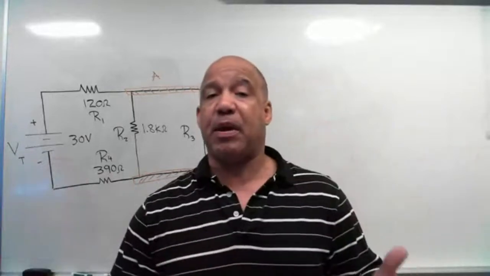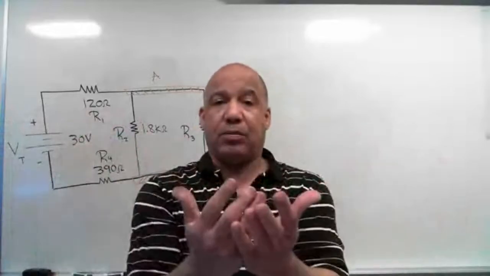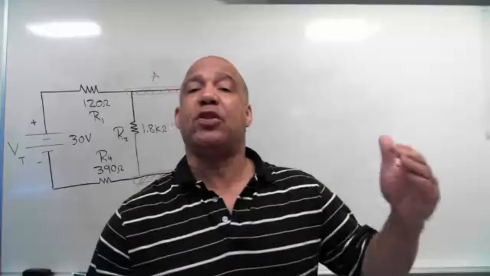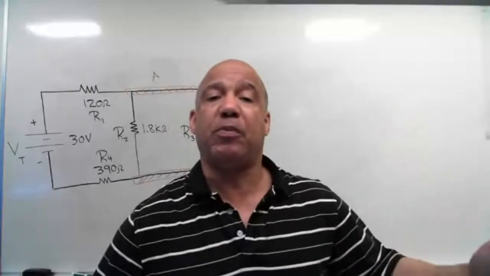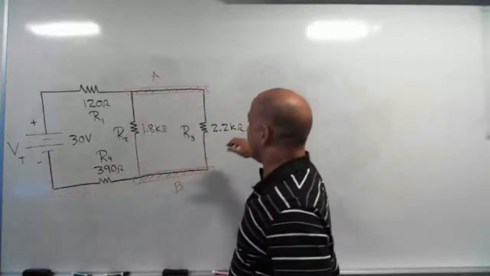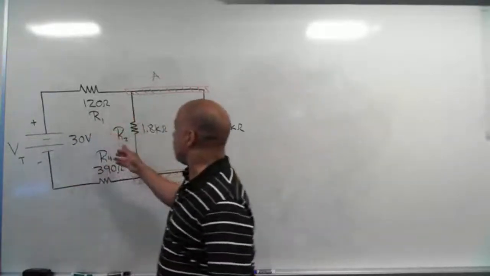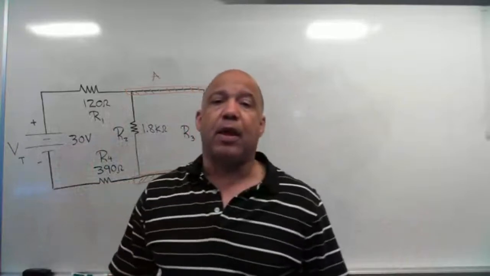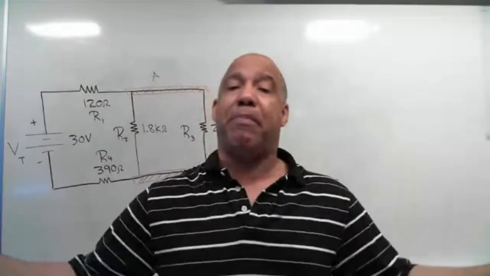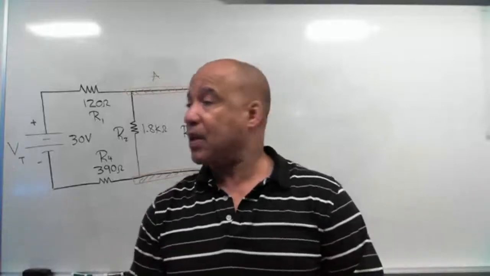Or the thing you're going to combine is going to be in parallel. If they're in parallel, use one of your parallel formulas to combine them down to an equivalent. So go to the part of the circuit furthest away from the power source. If the power source is on the left, you start on the right. If the power source is on the right, you start on the left. If it's in the middle, flip a coin. It doesn't matter. Go to the part of the circuit furthest away from the power source and start to combine things down to get equivalent resistances.